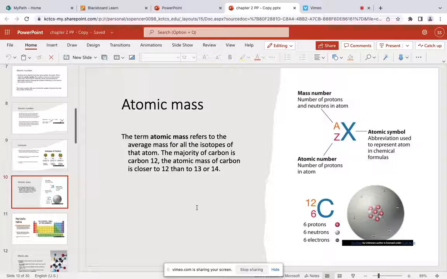Again, atomic mass, this is just, again, highlighting the principle. Atomic number is written down here. It's the number of protons in the atom. Definitions are important, guys. Again, I could very well see this being on an exam. And then just seeing the mass number. The mass number is just the number of protons and the neutrons.